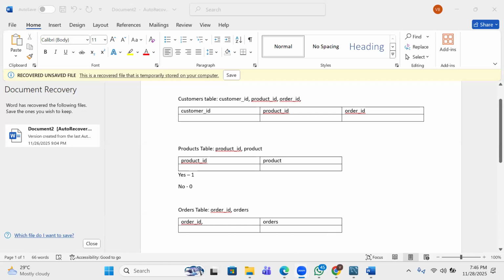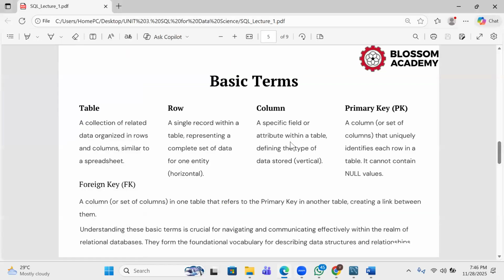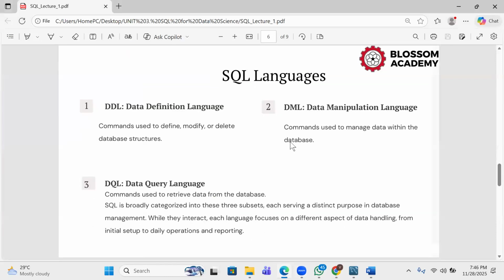So we can continue. Now let me go back to our slides. I'm going to explain what the primary key is. Now, we know that, like I said, SQL is not a programming language. We already established that. Now, for SQL, there are actually different categories. For example, in Nigeria, everyone is Nigerian and the official language is English, but we have different tribes. We have the Yorubas, the Igbos, the Hausas, and they speak different languages. So for SQL, you have DDL, DML, and DQL.